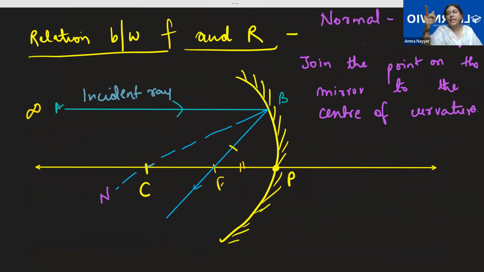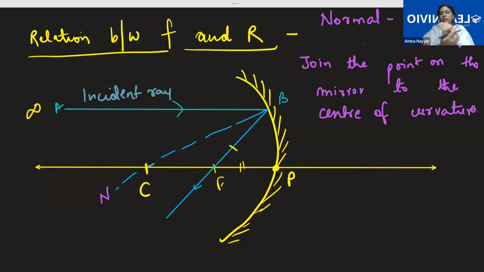Now, this point that I have written in purple in the upper right corner is basically: whenever you want to drop a normal for a plain flat surface, you will drop the normal perpendicular to the surface, the way we have been taking it for magnetic flux and electric flux. So you already know that part. But when we talk about curved mirrors, dropping a perpendicular becomes difficult. What you do, you just join from that point.